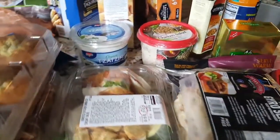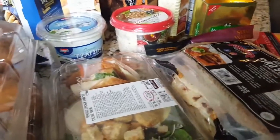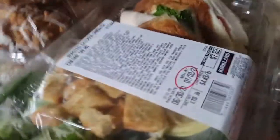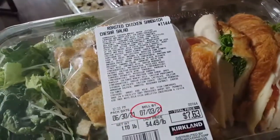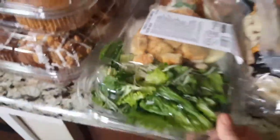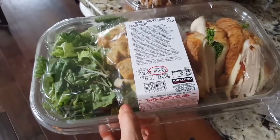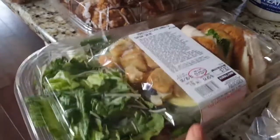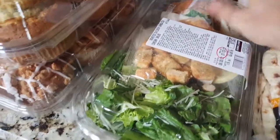Gyros make a great lunch. Now that Sean's not in school anymore, it's summer lunches — I got stuff for them to make for lunches. John also likes gyro so he could bring that to work. Speaking of lunch for John, I found this caesar salad kit with a chicken sandwich on a croissant. He could just take the whole container right to work. This was $7.63 — sometimes you buy a sandwich out for like $10, so here he gets a caesar salad kit and a sandwich.